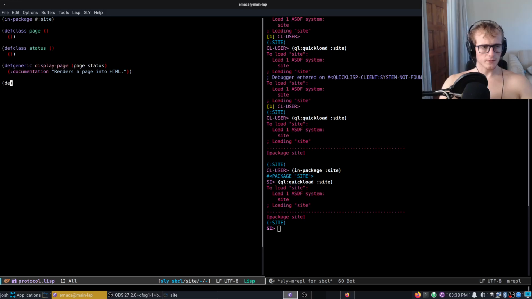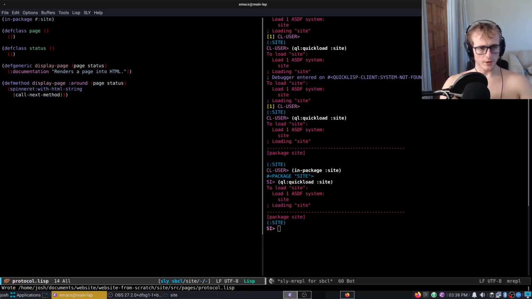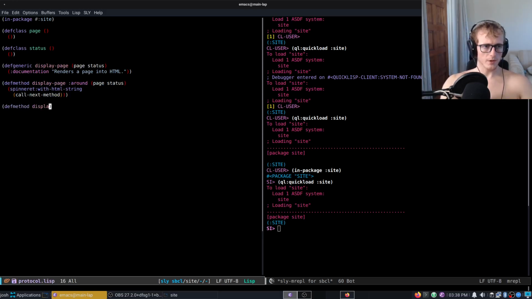Oh, this needs to be an around method, with-html-string, call-next-method. So when you execute display-page, if we get a method, defmethod display-page page status, this will just be a fallback.